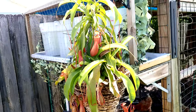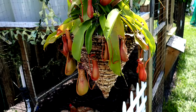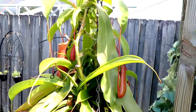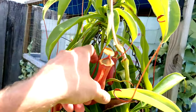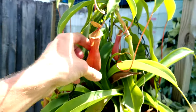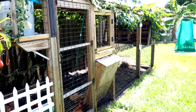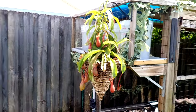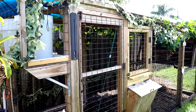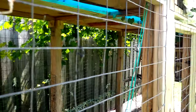This is that other pitcher plant that I planted in peat moss that took much longer to get going from transplant shock. But as you can see, it is going crazy — it has so many pitchers coming in. I love looking inside; there's always a lot of little gnats in there, it's like muddy with gnats. That's the whole purpose of putting these by the chicken coop here, because when it rains there are swarms of gnats around this thing. There's actually another variety of pitcher I want to try — it's a yellow Everglade pitcher plant. It's a lot smaller and it grows in shade, so I was thinking about trying to put one or two inside here.